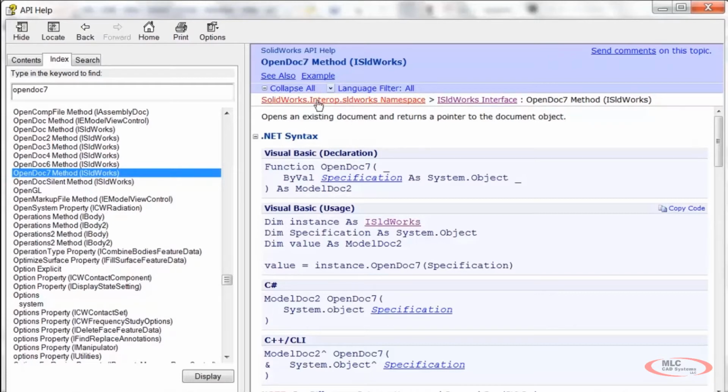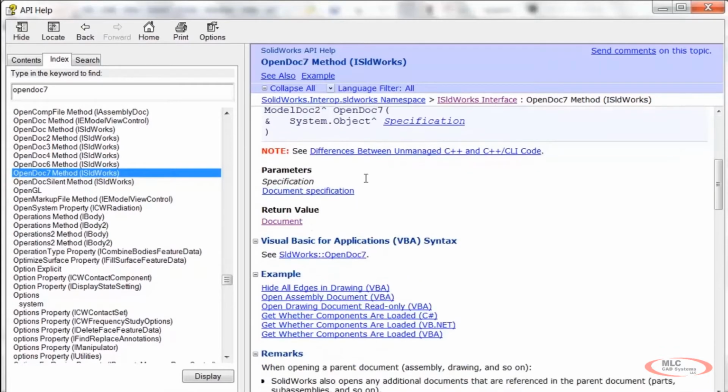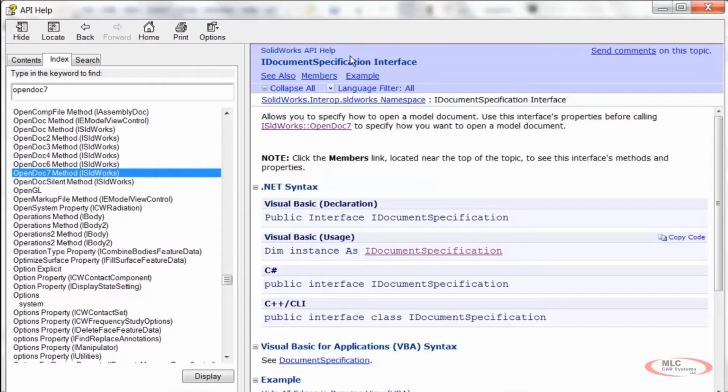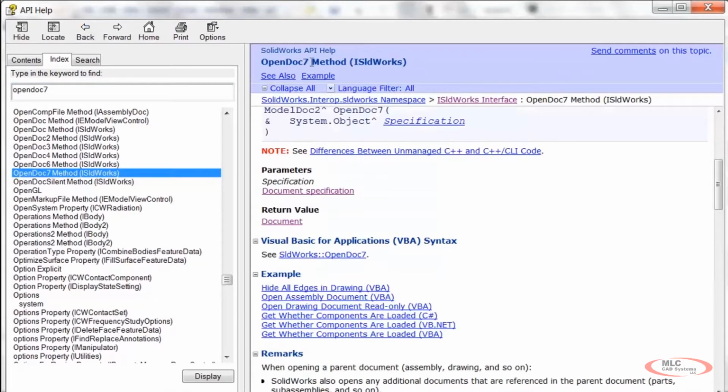So in the case of OpenDoc7, what we actually have to do is specify a separate object, which is called a specification object, or in this case it's IDocumentSpecification. We basically have to create this object. We have to change a lot of its properties to get exactly what we want, and then input it into this API call. And long story short, it's just too complicated. It's more than we need 99% of the time.